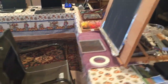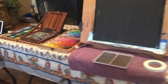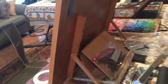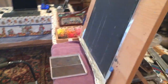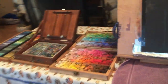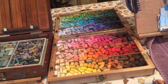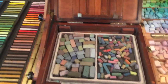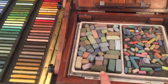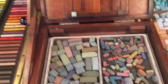What I did is I just have two tables that my mom and dad set up for me. And for the pastels that I brought, first I have a table easel here, just a little table easel. I think I got it at Michael's or something, and I have various supplies behind there. And I have my Heilman box with a very good supply of pastels here. I do have a video on how I organized this box and put all the colors in place. And I have another little travel set that I use to put my neutrals in. These are all neutrals. These are all very dirty right now because they got bounced and moved around.